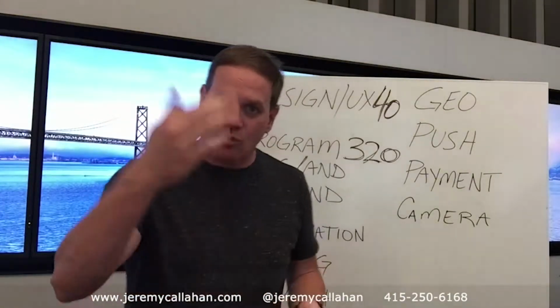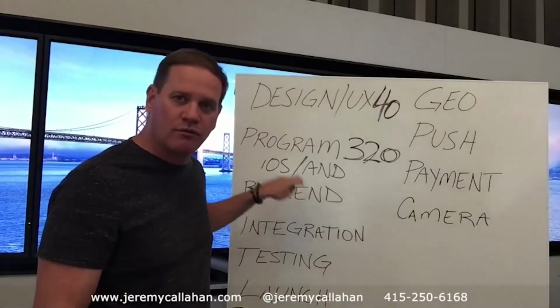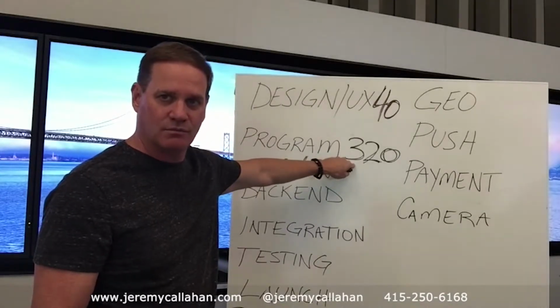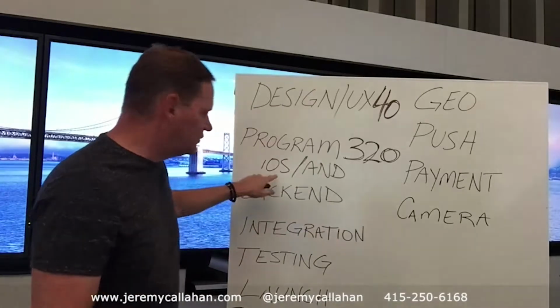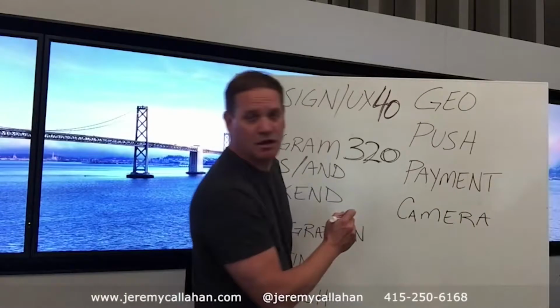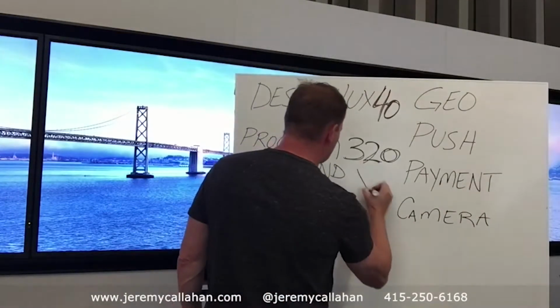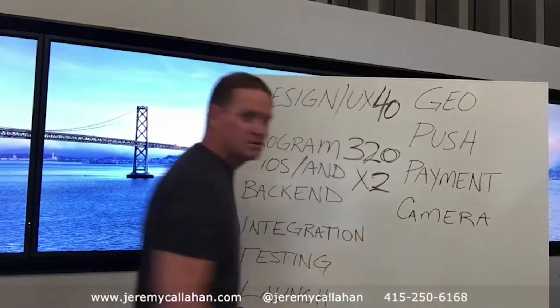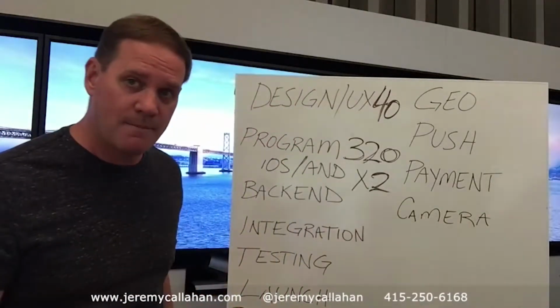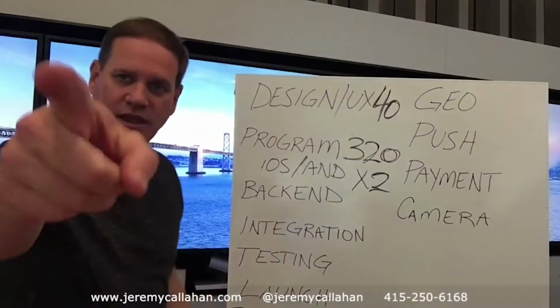Now, once again, referring back to other shows I've done, look for a show about hybrid versus native app development. If you were to choose a hybrid framework for your app, you only have to do it one time: one code base, 320 hours. If you decide you need to do native, you need iOS and Android, guess what? 320 times 2. So 640 hours you're already at. Plus the 40, 680. See, I can do math.